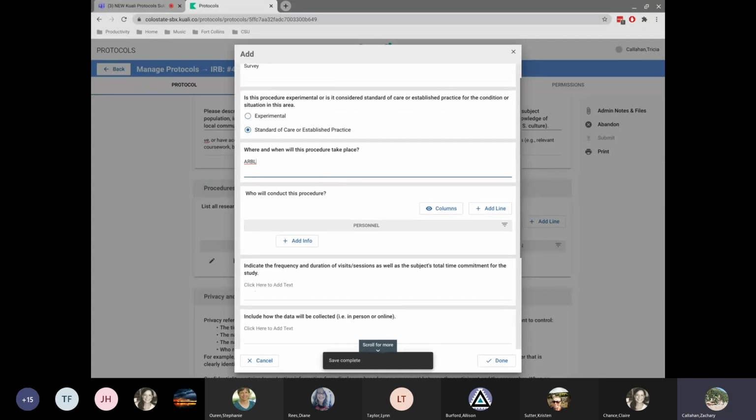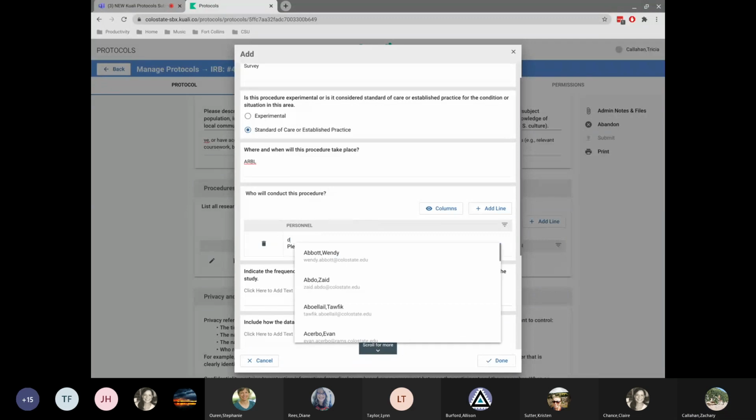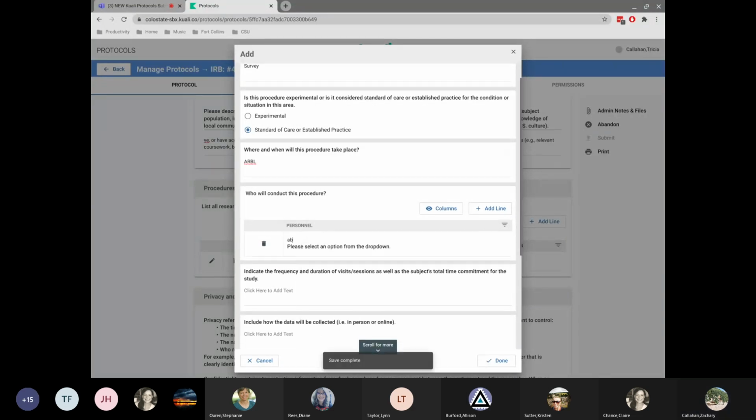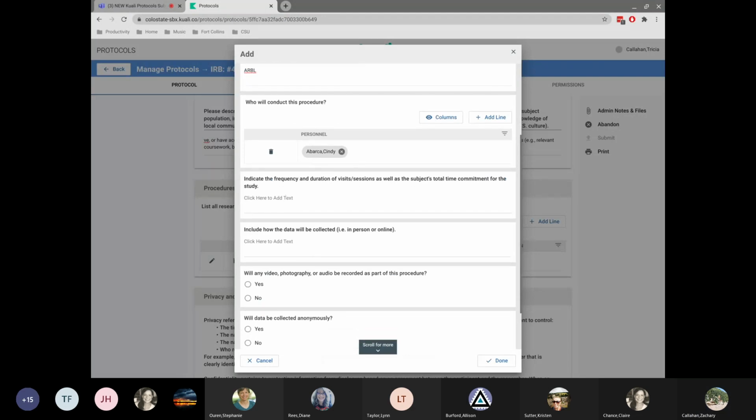So you see, I put a location, but I didn't put a date, and I'm not going to get an error on this. We do not have a specific field that's going to require you to put a date on this.